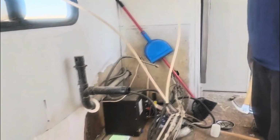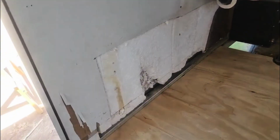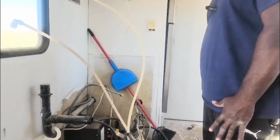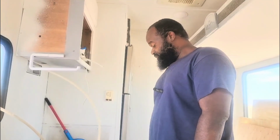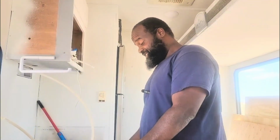But once we do that, we talking cabinets. You know what I'm saying? We talking RV stove. We talking sink. So not a lot of talking today, just trying to get some stuff done. So this is what we got today.